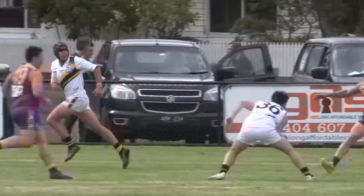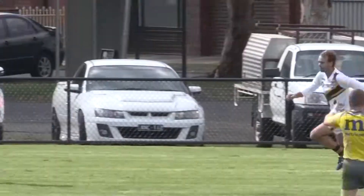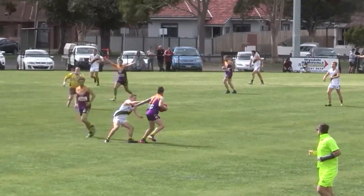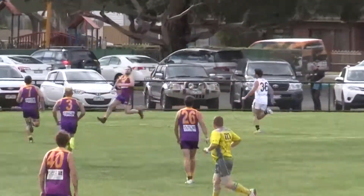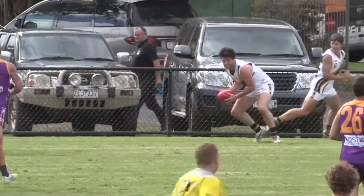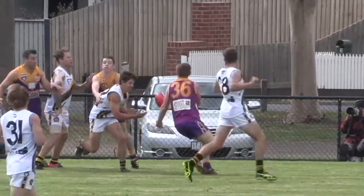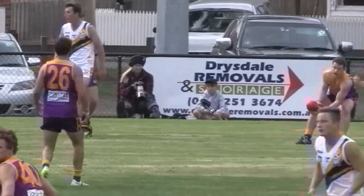Was going to give it, ran into trouble. Went back to Parsons, back to Broman — he continued to run, not too sure where he was going. But he's found Gardner right on the chest. Gardner now decides to go long, back towards the goal square. Parsons in best position, gets the spoil away, knocks it towards the boundary line. Kelly has got the handball over the top. This time Reeky ran back inside, put himself under pressure, then threw the ball out — umpire said it was a throw. Free kick goes to the Thompson side.